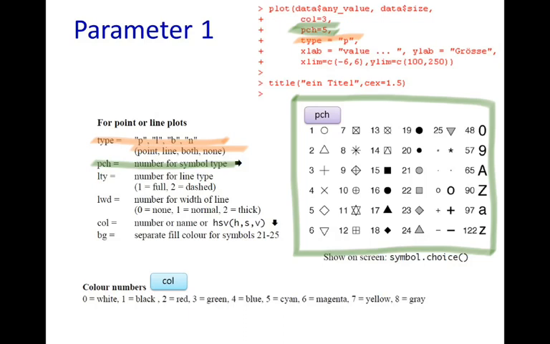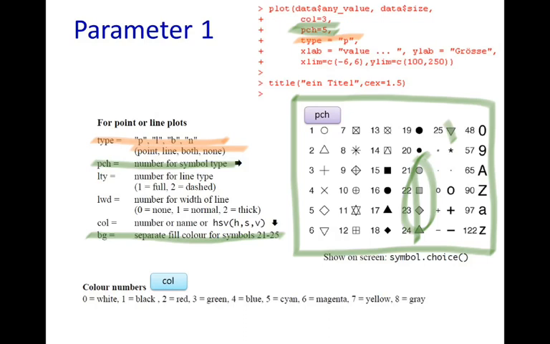Observe that you can also have some filled symbols. These are the symbols here, 21 to 25. You can specify a fill color with the command BG. So just type PCH, for example, equal to 21, and BG equal to 2, then you have a symbol here that is filled with red. The other symbols are not fillable.